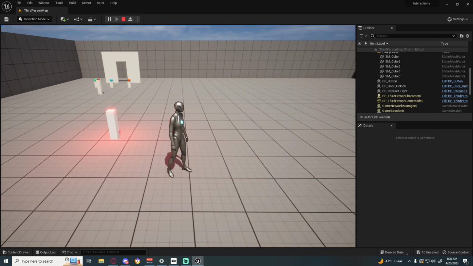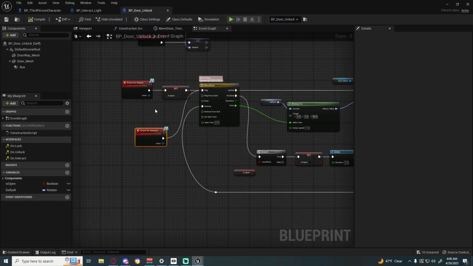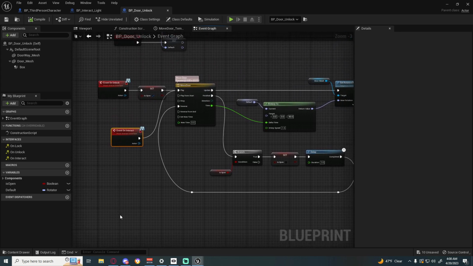But this is a way to speak between different blueprints, send information, or just send, hey, I want you to do this thing with this information. Another way that we'll be getting into later on will be through like event dispatchers, through casting. I'm drawing a blank now, but there's other ones that I can't think of. But we'll get into episodes and we'll try and thoroughly go through those as well.